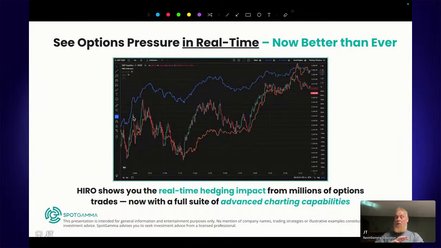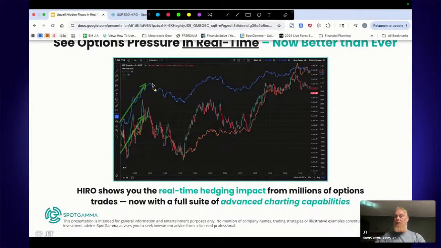Now, here is a picture of HIRO, and this is the puts and calls line. So orange is calls and blue is puts. Now you can see that for the most part, early on, both puts and calls were accelerating, right? They were both in the positive direction. But once we got to about this point in time, you can recognize here, puts are mostly sideways, arguably, right? They didn't decrease in the amount of delta. They were at essentially like 1.1 billion, and then dropped down to 1 billion, right? So not a major decrease.